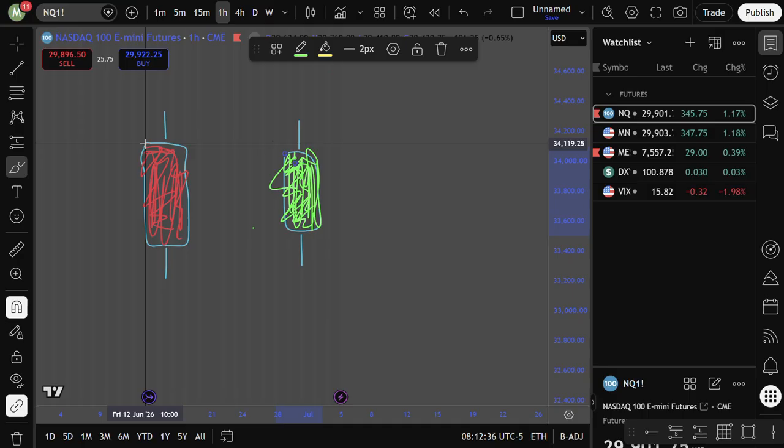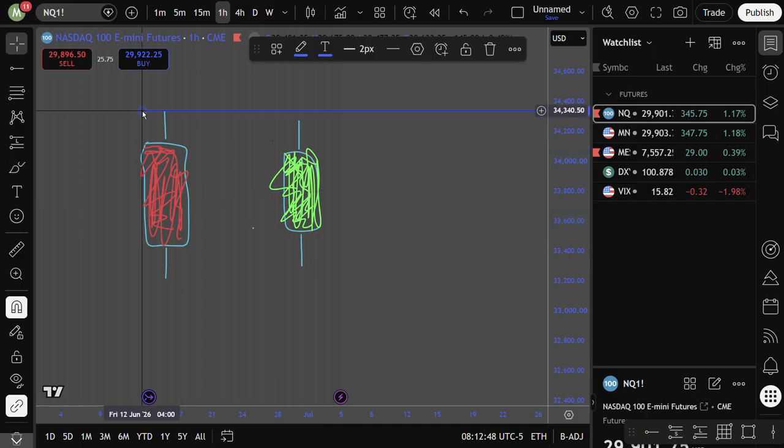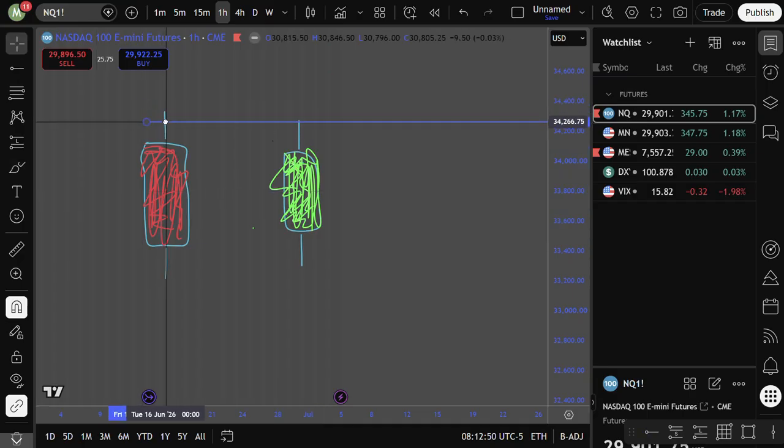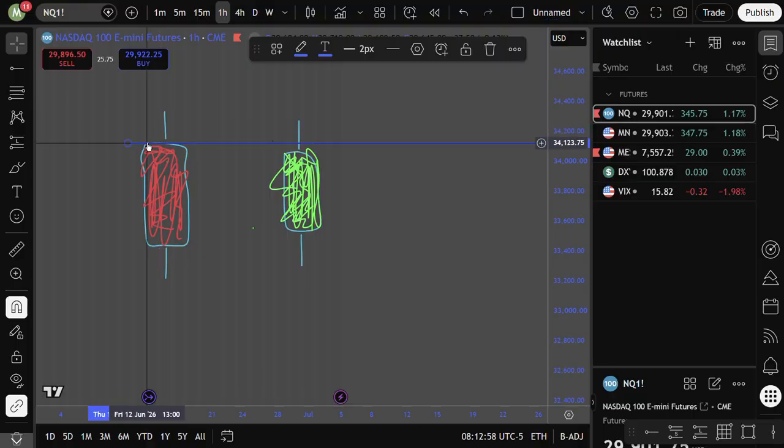Okay, so in a down candle, you're pretty much gonna get used to seeing it. You don't even have to map it out. But this little figure right here is called the wick. Now in a down candle, the open is right where the top of the wick is gonna end.